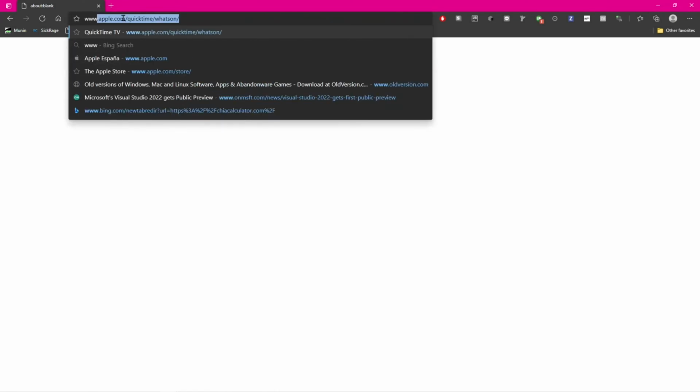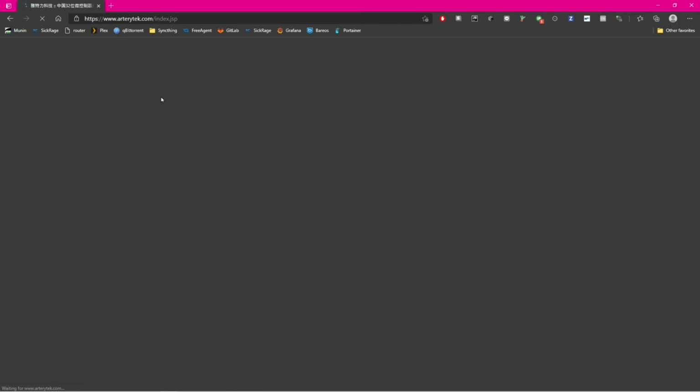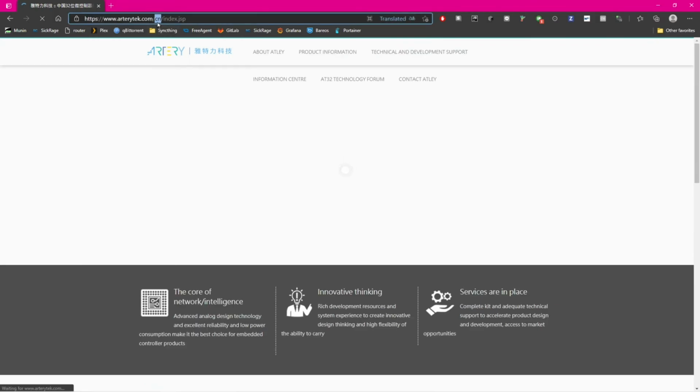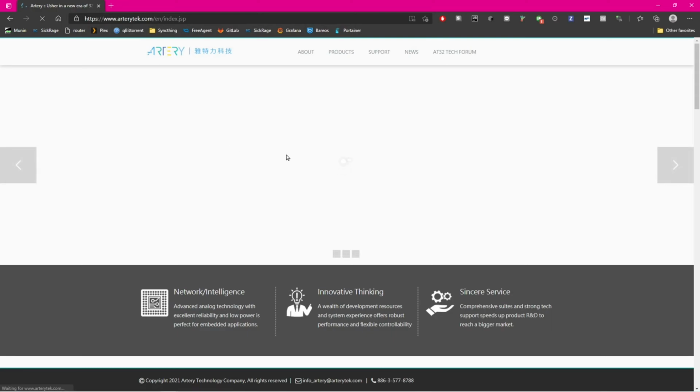Okay, the first thing we're going to do, as we have the Artery version of the Gotek drive, is download the Artery software. So we go to www.arterytech.com. It's going to show everything in Chinese. Doesn't matter. We select here where it says CN and we put EN, and we'll have the English page.